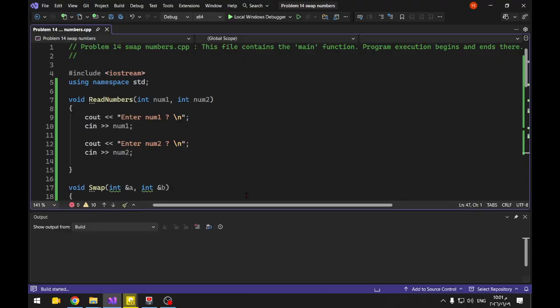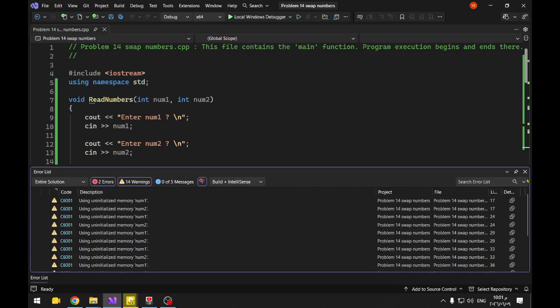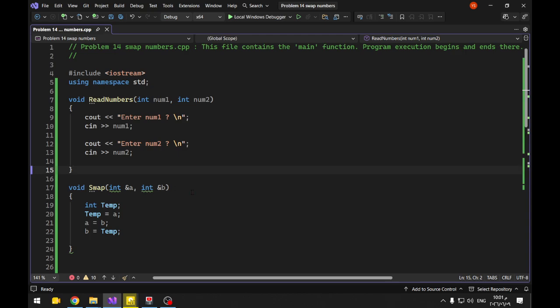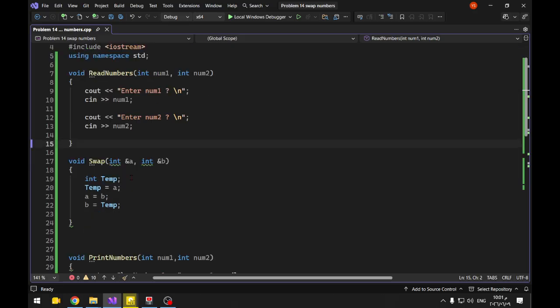So let's just run the program and then we're gonna break it down step by step. There's a mistake. Let's discover where exactly the mistake is. Swap integer.